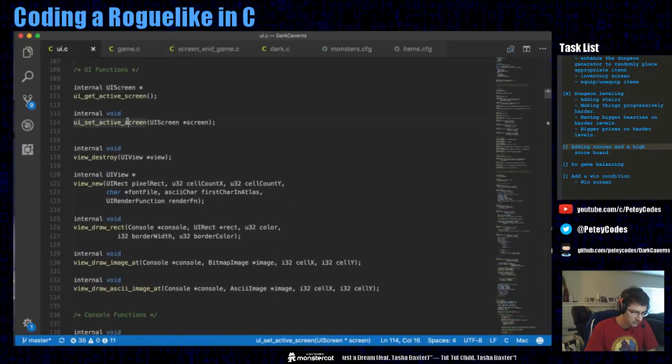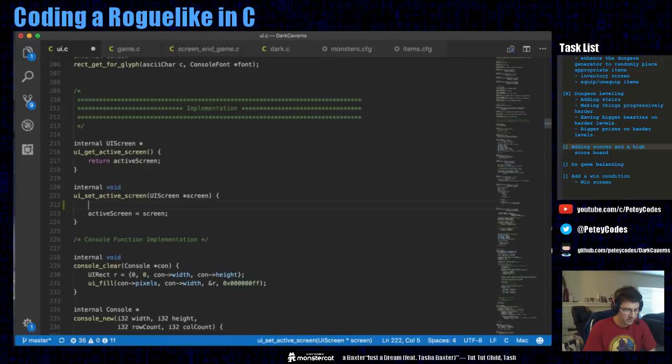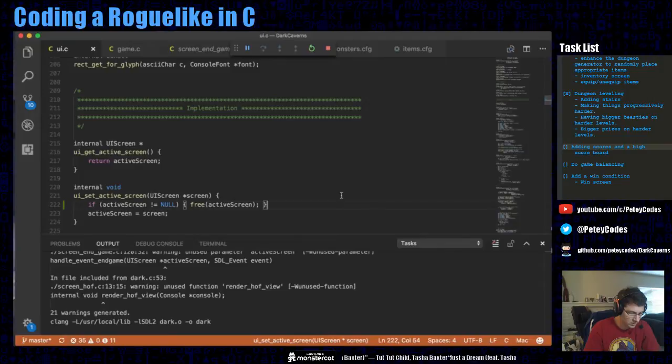So what we could do here, let's clean that up. It's a good catch. Let's look at that. So in our active screen, no, set active screen, sorry. We can do a cleanup of our active screen. So we can just do, let's see if, try that and see how that is. Let's see what we got.